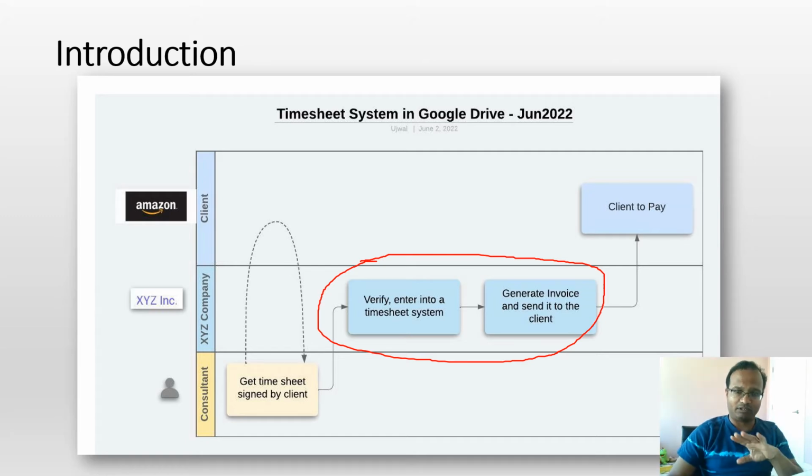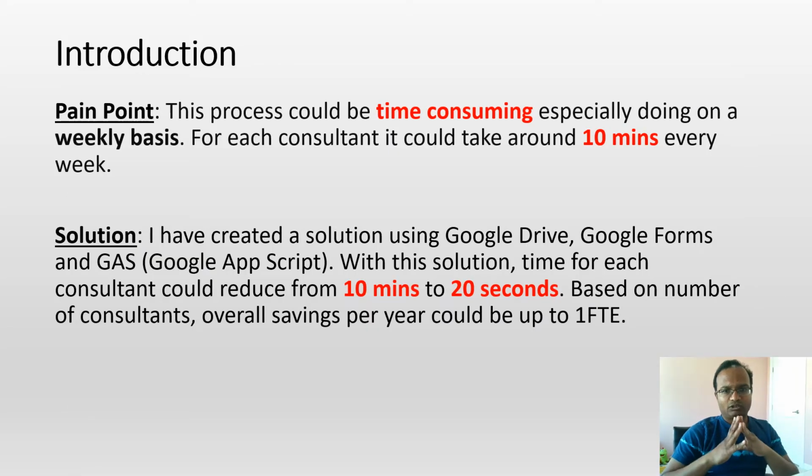There are 52 weeks. Even if it is 10 minutes every week, that's around 500 minutes on a yearly basis. Though 500 minutes is not a big deal on a yearly basis, let's say we have 100 employees, 100 consultants. In that case it's a significant number of hours spent for every employee, for every consultant. So this is the solution I have created.